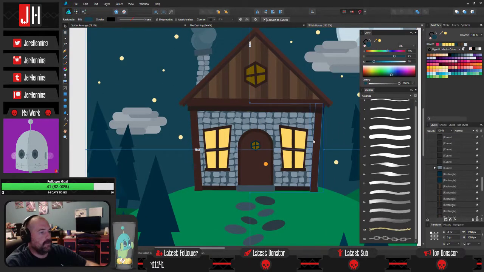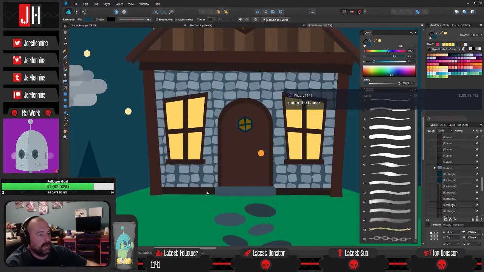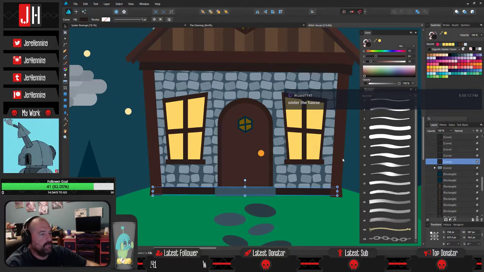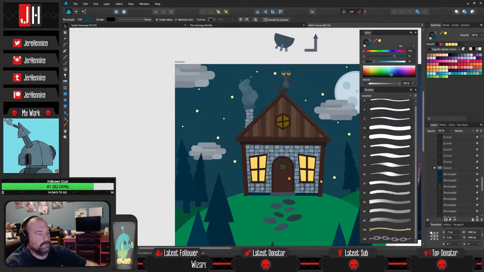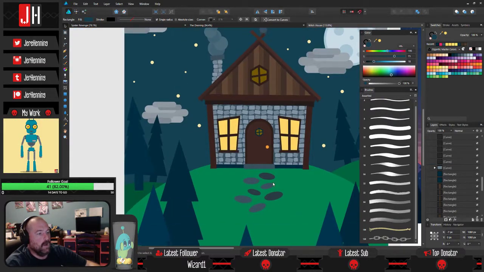That actually looks kind of better right there, even. Under the house, these here, these fellas. Almost like a stone. Oh, these here. These things. The pathway.